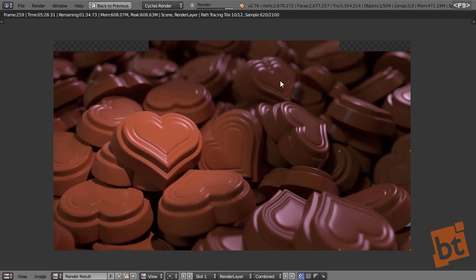Okay, here I am. The render is nearly finished. It's taken a little bit more than 5 minutes, so it's not too much given that we have set a lot of samples, that we have a lot of objects in the scene, and we have depth of field, which usually increases the render time a lot. But, well, it's not too bad.